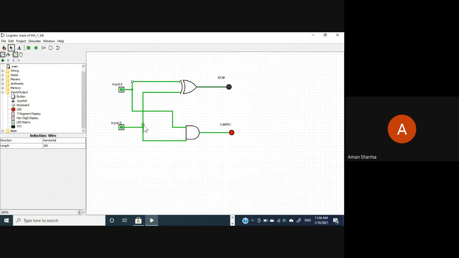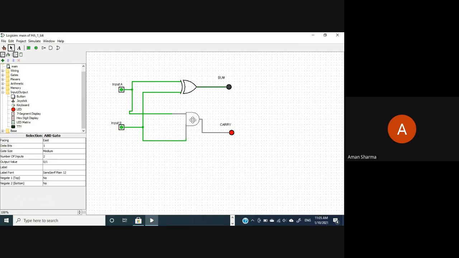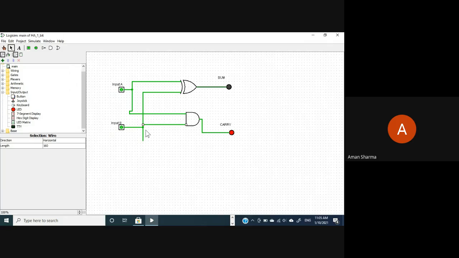So you can also just select the wire with a single click and drag it as per your need. Like this wire is selected, drag it. This component is selected, drag it. This extra wire you can also select and delete.